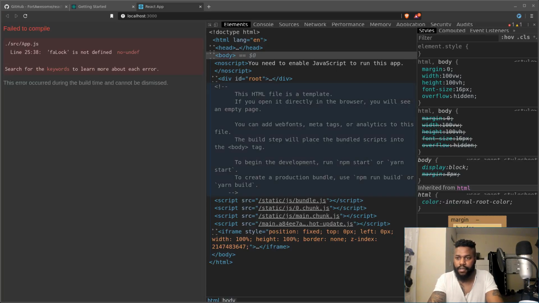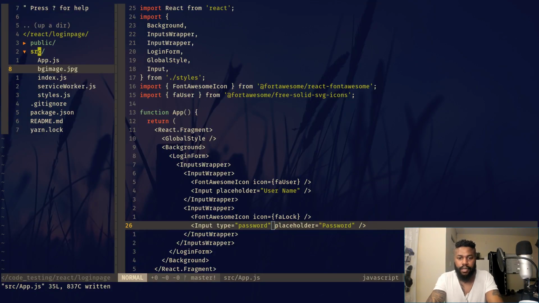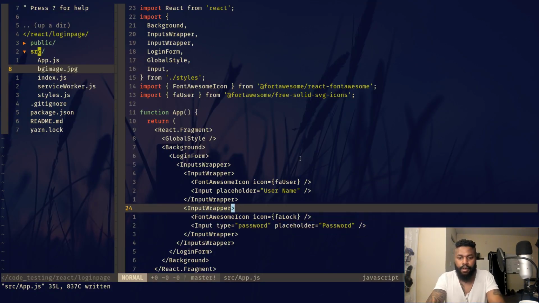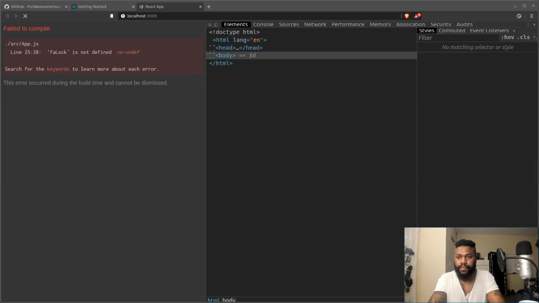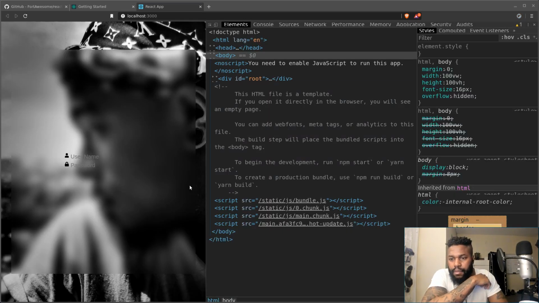Oh yeah, I need to import fa lock. All right, so we have our username and we have our lock.